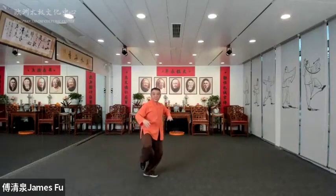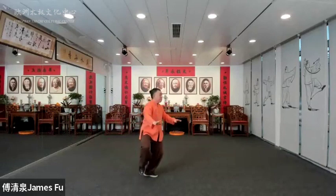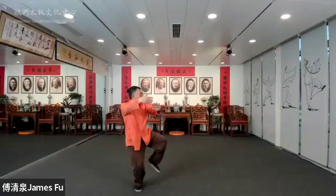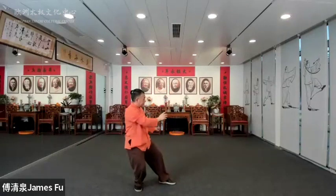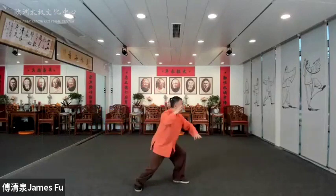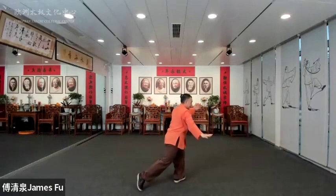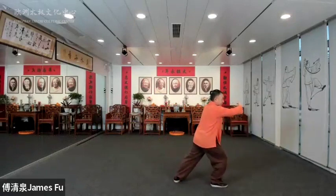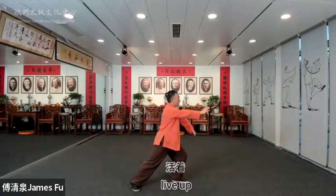Raise hand. White crane spreads the wing. Left knee brush. You can continue, or you can stop, lift up.